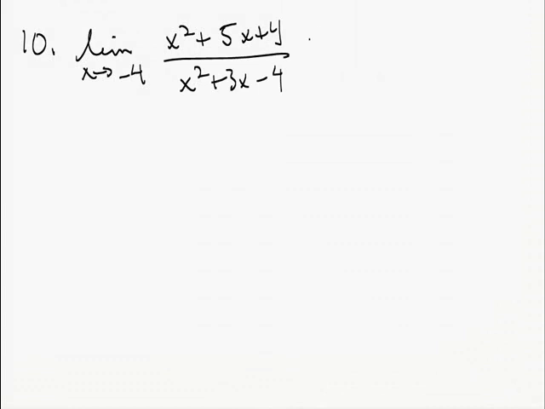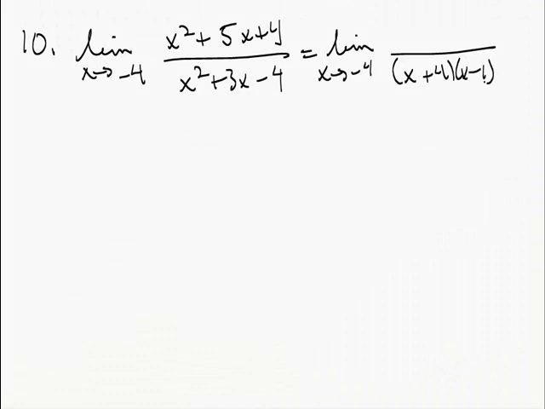But notice here that if we factor the denominator, which I think we can do, we get x plus 4 times x minus 1. And that means that negative 4 is not in the domain of this function. In fact, if we plug negative 4 into our function, it is undefined. So we can't just plug negative 4 into the function and get the limit that way. We're going to have to do something different. We could factor the denominator. Maybe we can also factor the numerator, I think we can, into x plus 1 and x plus 4.